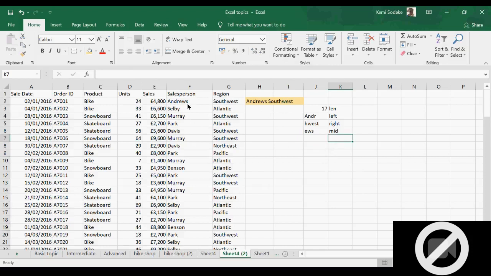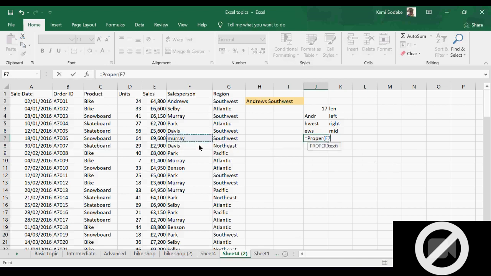So for instance, if you have names and they are all in small letters, I'm just going to change that to small. You use the proper function, and what it does is it will change this to proper, like it will start the first letter with capital. So in case you have names you want to present and you don't want names in all lowercase, it would be proper. I'll click on that, and that would make the first letter capital.